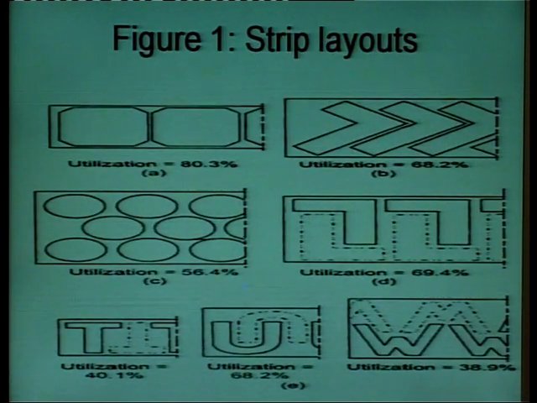Now, as shown in the figure, you can see that material utilization is maximum in the rectangular type, at 80.3%, which is a very important factor to be considered. In the case of the angular layout, utilization is 68.2%, and in the third layout, which is the circular layout, utilization is 56.4%, and in the inverted layouts it is again about 68.38%. So, we can say that the maximum material utilization is in the case of straight layouts. Straight layouts are the best ones.